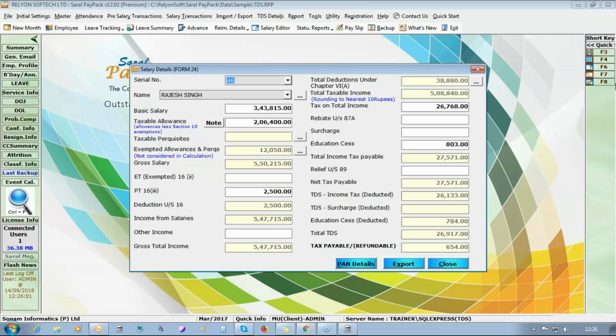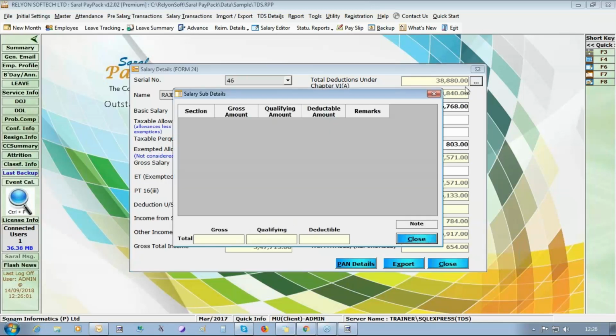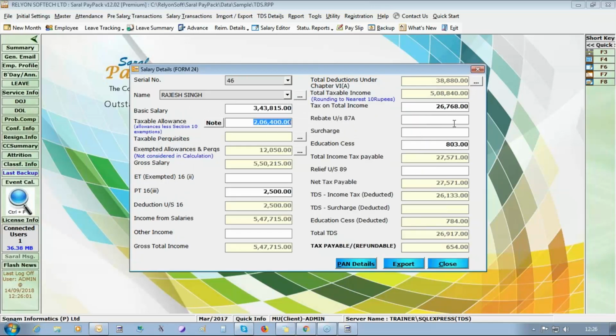If you want to do any editing, it is not possible here. You can see the entries here, it is not editable. I cannot do any of the changes. If you want to do any changes, you need to go back to the software and make the required changes. Okay, you can select all this. You can export this for your reference as well. You can see all the details have been fetched automatically.